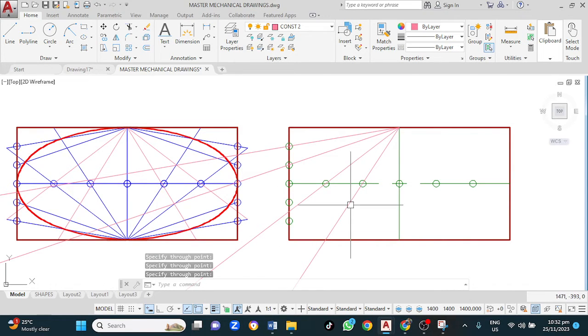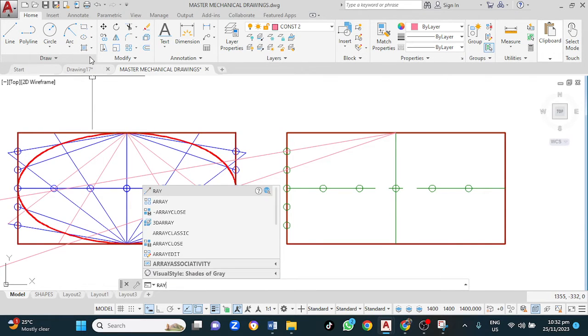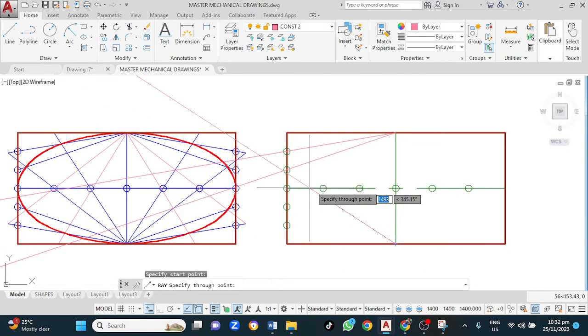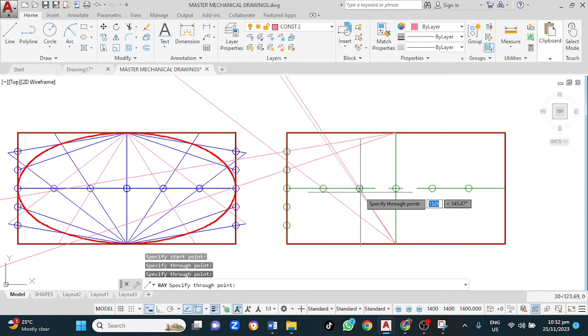That is now done. Or let me not confuse you. Let me delete those for now. So here is 0, here is 1, here is 2, here is 0, here is 1, here is 2. So our objective now is to draw a line from here. 1 goes to 1, well, 2 goes to 2. So I go back to ray, RAY for ray, enter. I left click here. I then draw this to there, to that point, and to that point. Escape.